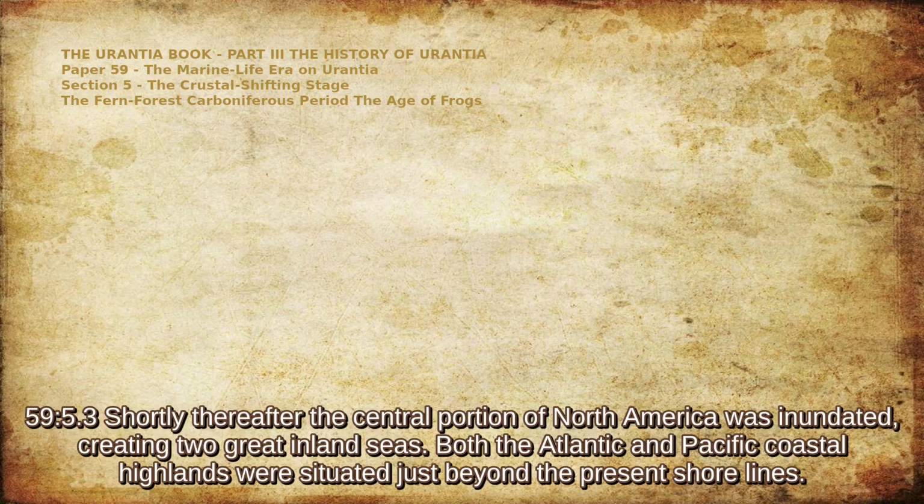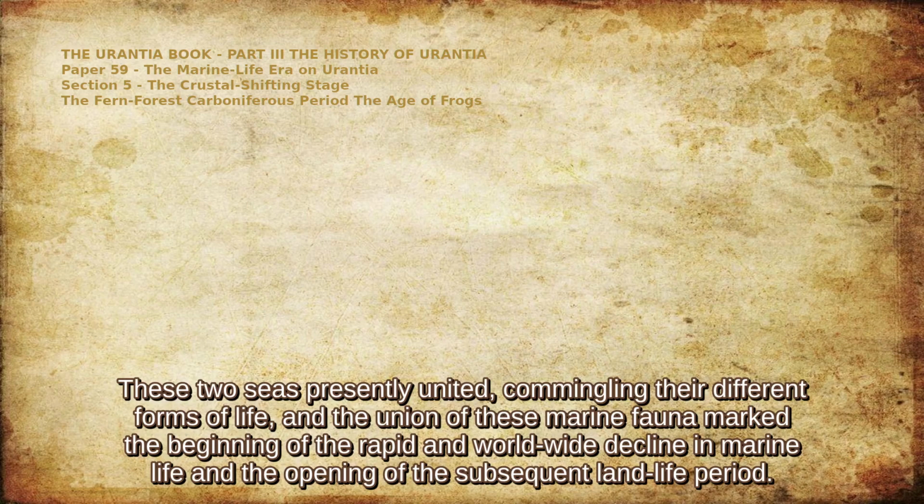Shortly thereafter, the central portion of North America was inundated, creating two great inland seas. Both the Atlantic and Pacific coastal highlands were situated just beyond the present shorelines. These two seas presently united, commingling their different forms of life, and the union of these marine fauna marked the beginning of the rapid and worldwide decline in marine life and the opening of the subsequent land life period.